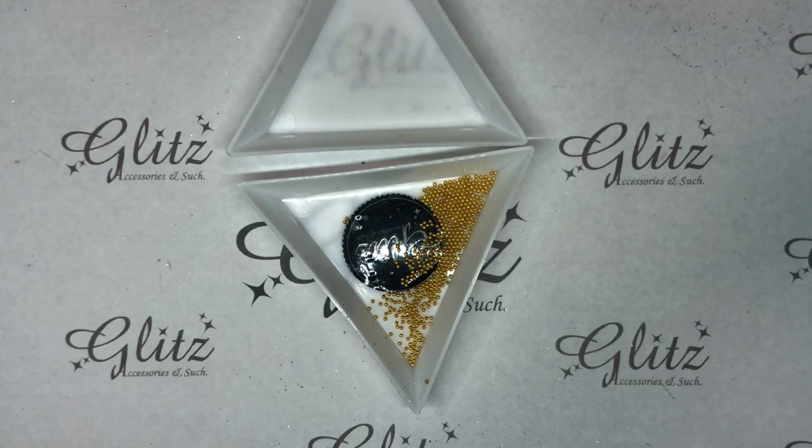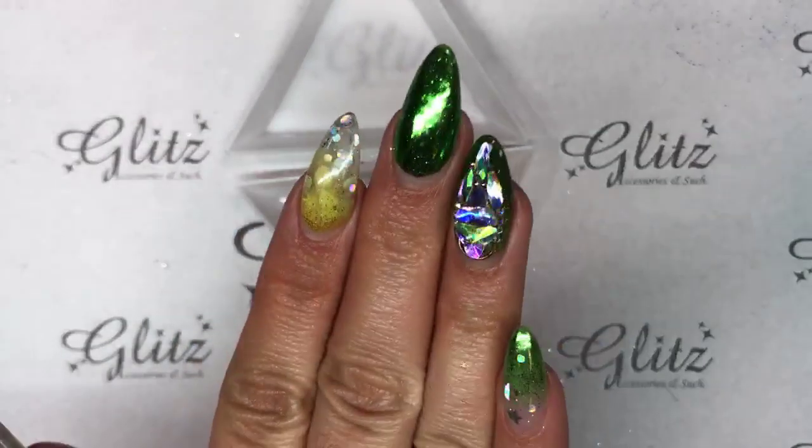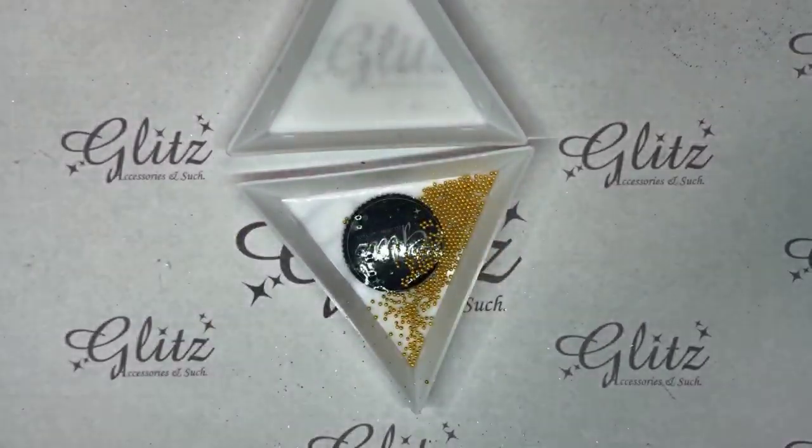All right, so, of course, asking my client to gently rock their nail back and forth so that I can cure all the way around. Because you don't want there to be any vulnerable spots, and you don't want there to be any areas where their hair is catching, or their fuzzy sweater is catching, or they're trapping moisture underneath, because that's kind of gross too. So you want to make sure that you've sealed all of it in.